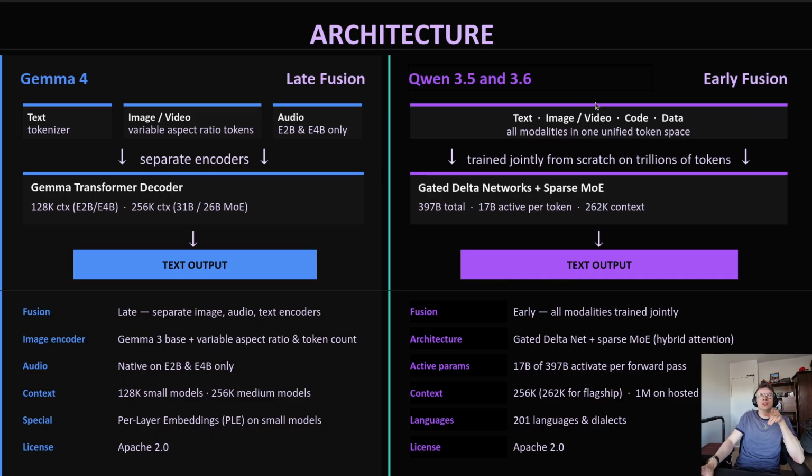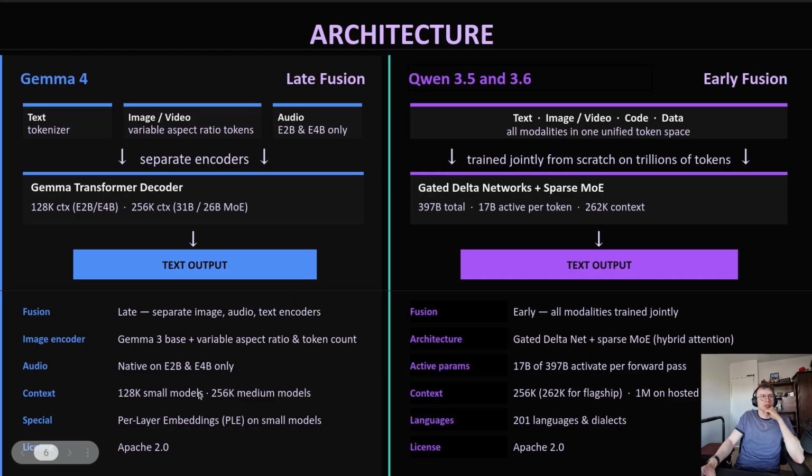And what we notice is that, for example, for Qwen, we need a specific format of the videos to be fed up into the vLLM engine. But in Gemma's case, the encoder manages any format that we throw at it. So that's maybe an interesting finding. And then as we can see, there were some changes. Gemma 3 base image encoder with variable aspect ratio and token count was added.